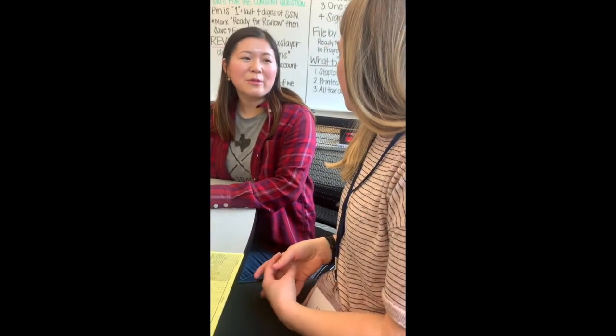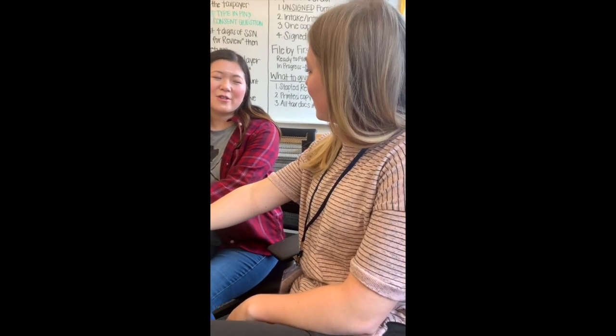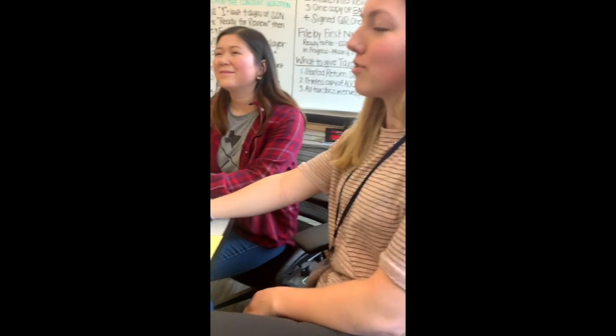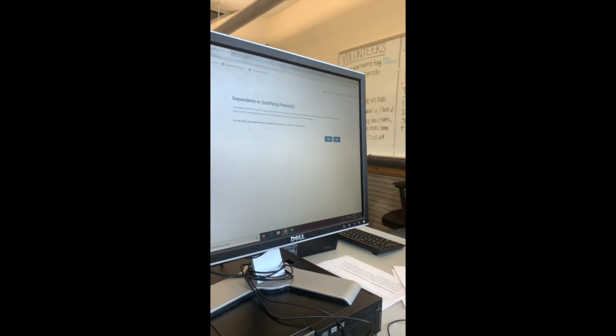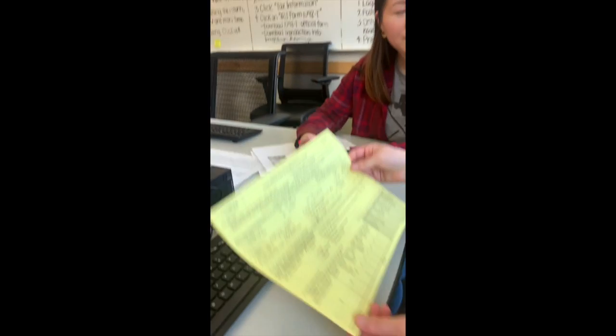Question. I live with 3 roommates. Do you provide support for them? Define support. Do you support them at least half of their needs? No, financially I do not support them. Perfect. So if you do not support them financially, then they are not your dependents. So you will not include roommates on the dependent section of the sheet.